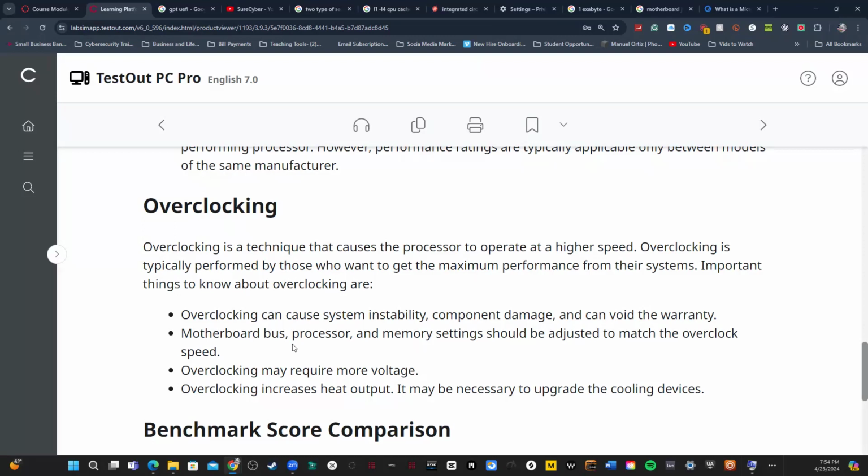That's multi-threading, because you're going to be using multiple cores. So remember, the characteristics of the CPU are multi-core, multi-threading, and multi-processing.